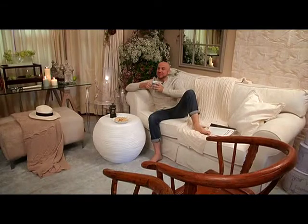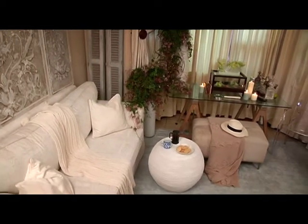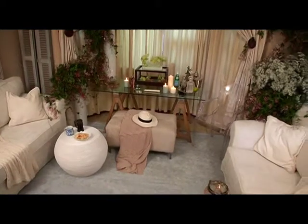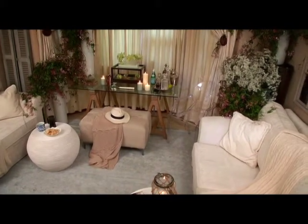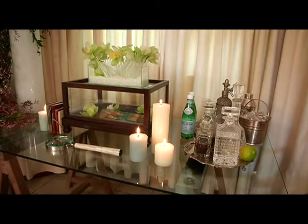Well, I think I've personally moved in. I know it's supposed to be for a client, but I hope you really like it. We've gone for a much fresher look, much cleaner look. I still haven't changed the curtains or wall colours and kept the bones of these sofas. And we haven't even added any scatter cushions. We've just thrown in some throws because we want to start layering. And of course, we've gone with a glass desk, something slightly more contemporary, just to throw it off a little bit so we don't head too far into the classic.